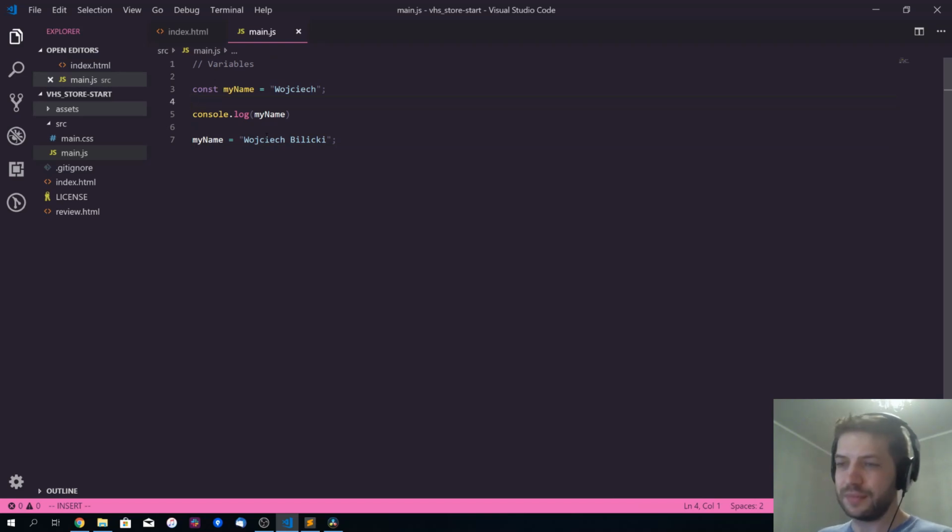But actually, there's this really important concept in programming called immutability, and it means that basically you shouldn't change stuff once they're given value.